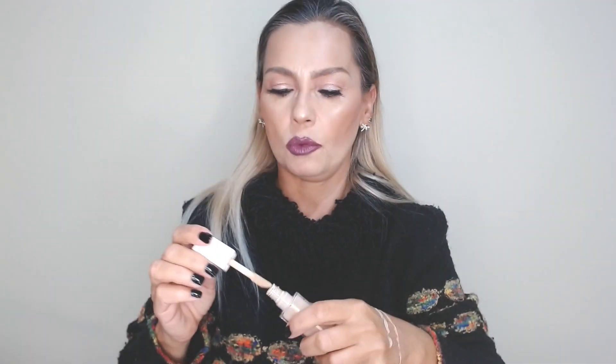Another concealer classic for me: Fit Me by Maybelline, shade 10. I always have Fit Me in my collection. This one is more yellow and more full coverage, while the Oussas is more light. The most times I do my makeup I always have a full coverage concealer with another medium to light coverage one in a lighter color. Both of them are very good.